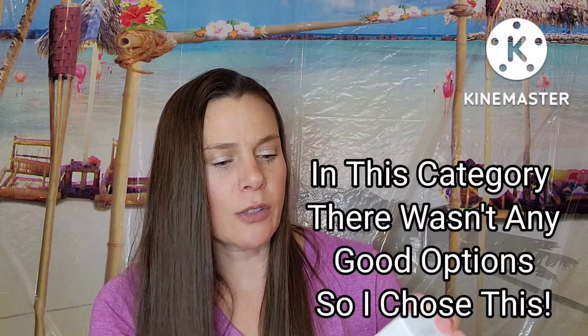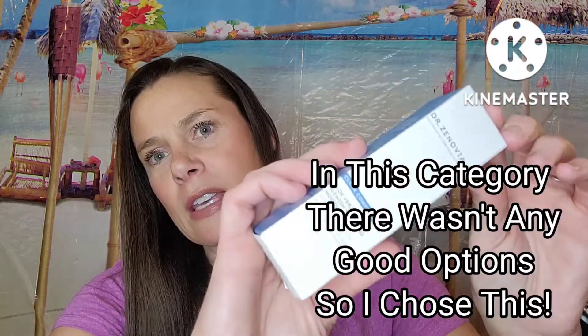First thing I'm pulling out is Dr. Zinovia Aloe Vera Blemish Soothing Moisturizer Clear Complexion. What bothers me about this is it's for people that have acne-sensitive skin, and there were two of these in different categories. So I could have picked two separate things for acne skin when I have mature dry skin. I'm not sure why these even showed up in my choices when I've filled out my profile — Ipsy is supposed to follow your profile. So I'm not even going to open that. We have an acne soothing moisturizer, and I don't know what I'm going to do with it.